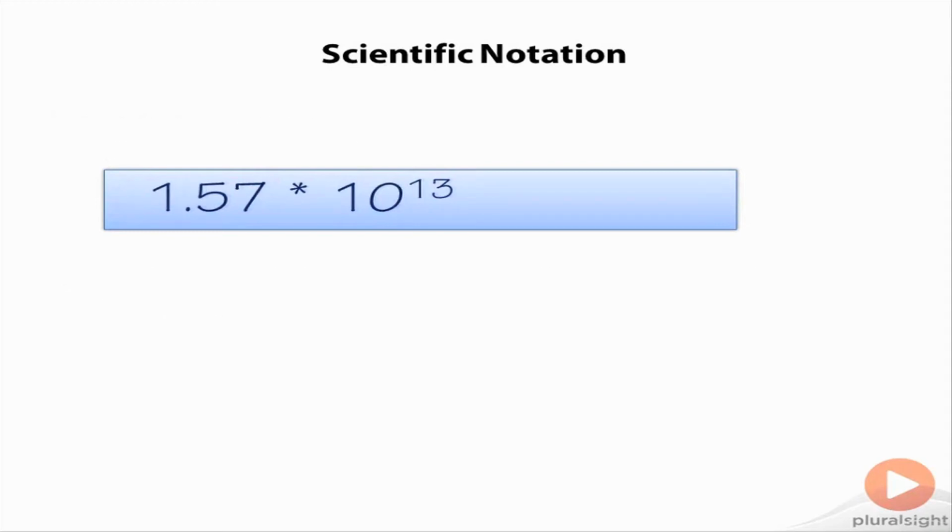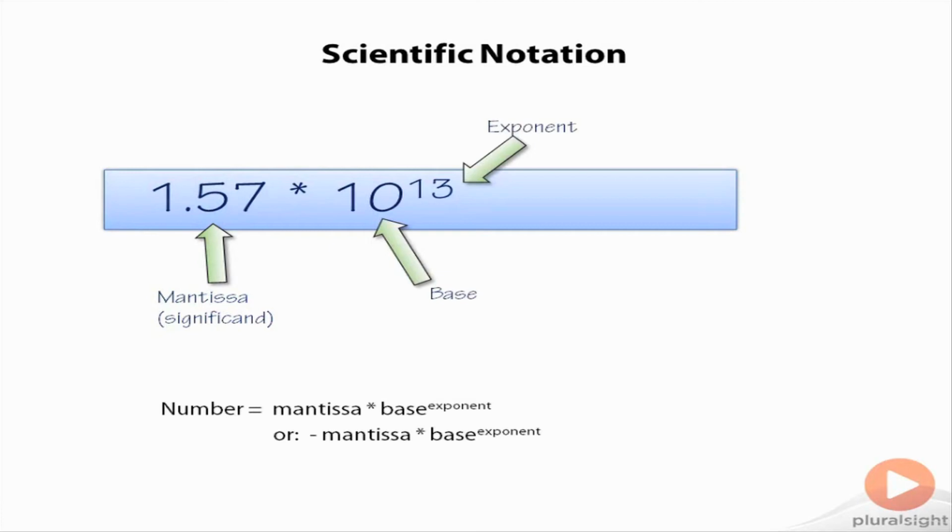Now I should give you some more terminology. The number 1.57 that tells you what the first digits are is known as the mantissa, or sometimes as the significand. And you'll recall from the types of data module when we covered powers that the 10, the thing that you are raising to the power, is called the base, and the number you are raising it to is called the exponent. So in general, a number is represented as plus or minus the mantissa times the base to the power of the exponent.